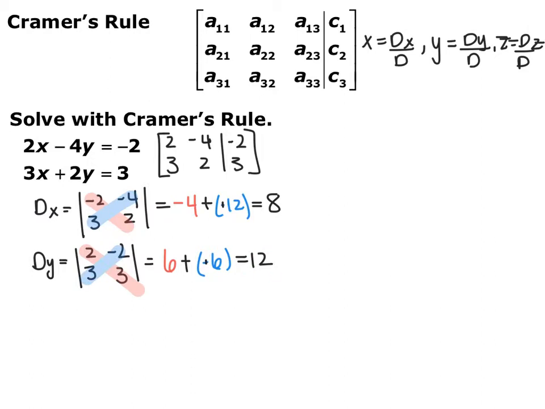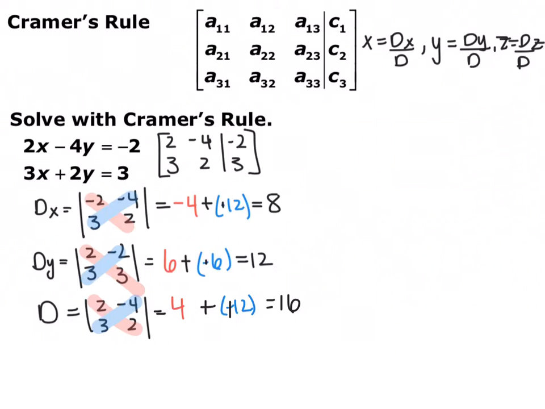So then the last determinant we have to take is the determinant of just the coefficient matrix. So you're just going to drop off the answer column. You're not going to replace anything at all. So then go ahead and pause the video and take the determinant of just the coefficient matrix. So you should have ended up with 16, 4 minus a -12.